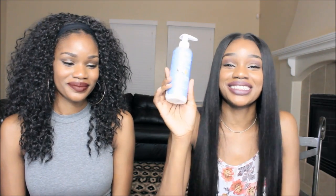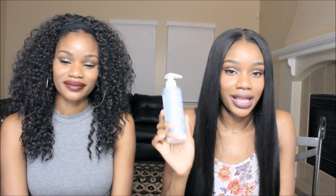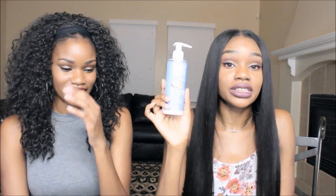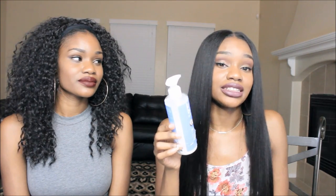But anyways, this is the only thing that's actually been able to keep my hair moisturized for long periods of time. I do have to apply this every night, but this is a really good moisturizer and it does define my curls as well. So again, you guys, no matter where you live, give this a try if you do see it.